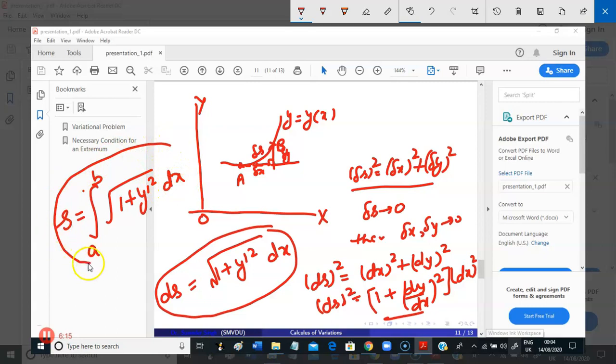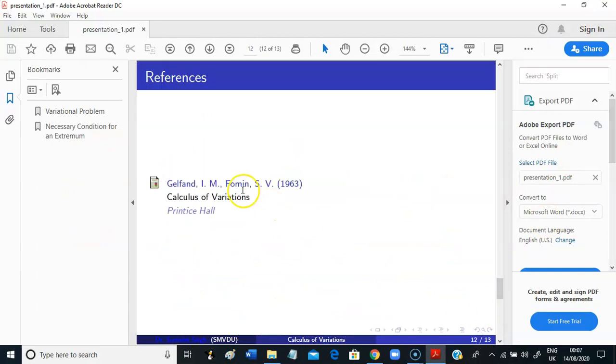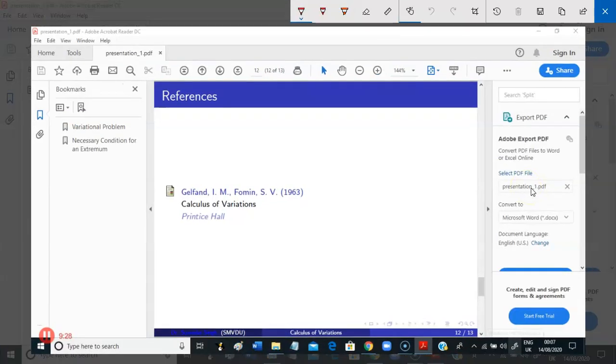So in the next lecture I would like to mention this formula, and we'll solve the numerical problem with the help of this formula. So that is it for this lecture, and for more problems you can consult this book, and I will also suggest another book where you can look at certain problems. That is a book of Springer publication. I'm going to write the name of the book here.